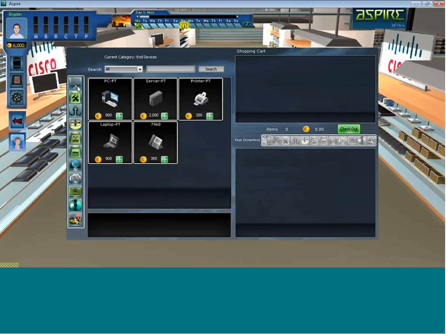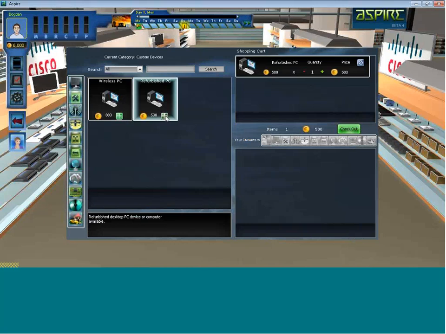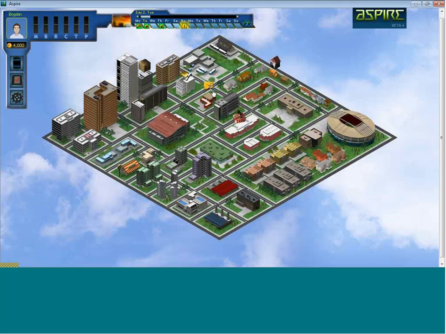But right now, we just want to buy the PC, right? The refurbished PC. So, let's buy 4, add them to the shopping cart, and let's raise the quantity for the PCs. Okay, that should be good, and we're going to check out. Checking out, $12,000 gets extracted from my total dollars, which you see on my profile page. Now, that's all I need to do in the store. So I just hit this, click again, and go back.